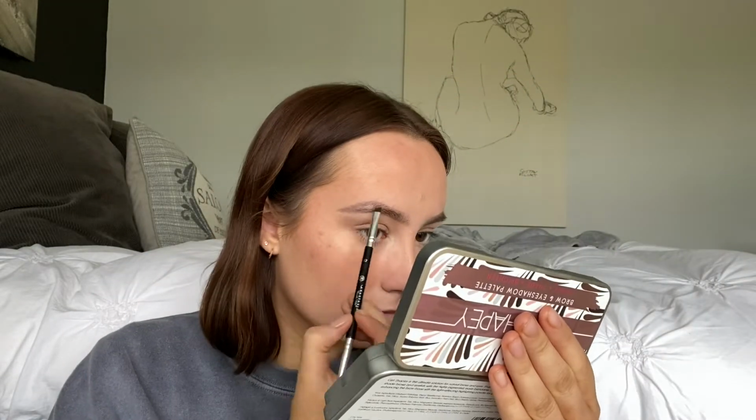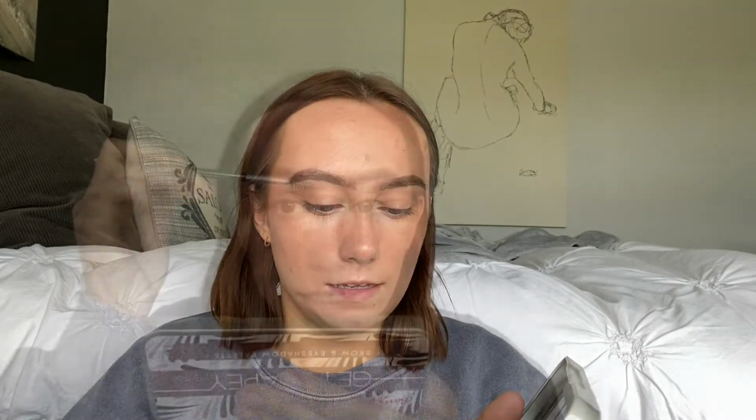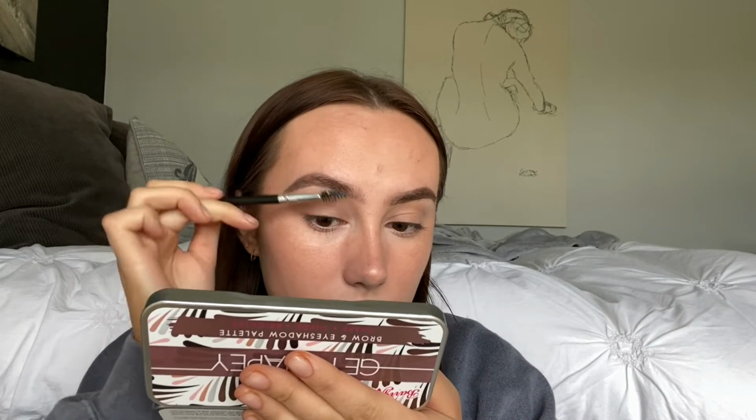So the next thing I do is just put some powder in my brows. I just use this Barry Get Shapy eyebrow palette. It's just a really cheap one. I bought it from ASOS. Angled brush, I don't really know where this is from. I think I bought it from eBay. And I just use that in the light brown powder. This Barry palette comes with a clear wax bit. I actually can't get into it. Clear wax in there, I don't know if you can see it. So I just get the little spoolie end of this and I just literally brush that through my brows.